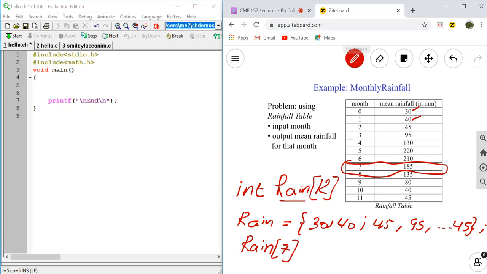That means the 8th value equals, say, 200. We want to change the value to 200 like this. Now what will happen? The compiler will go to index number 7. It will delete the old value, this value, and it will become 200 like this.